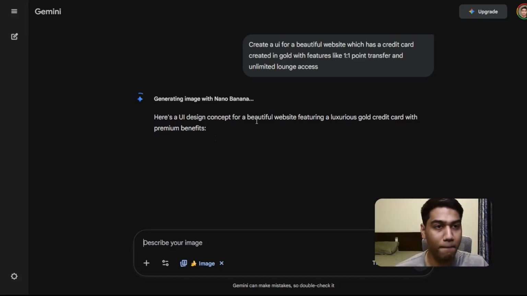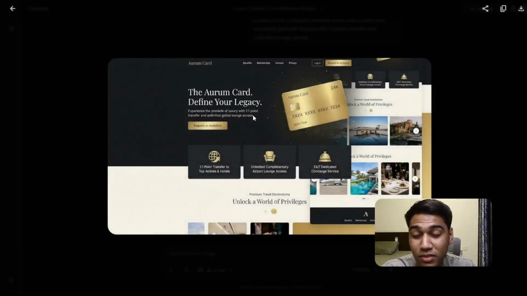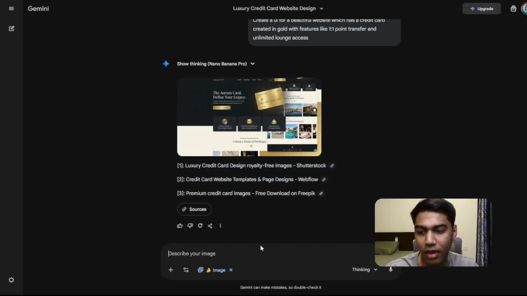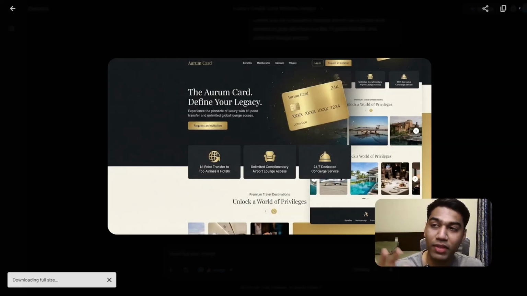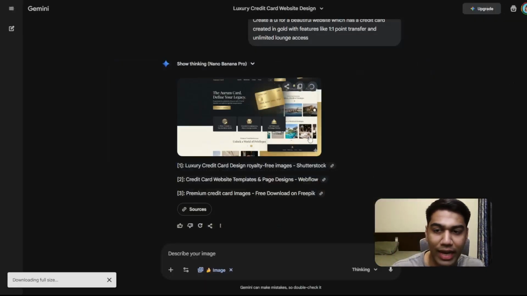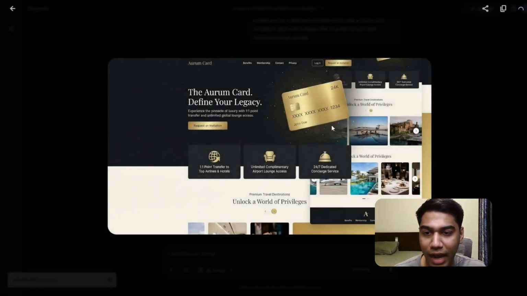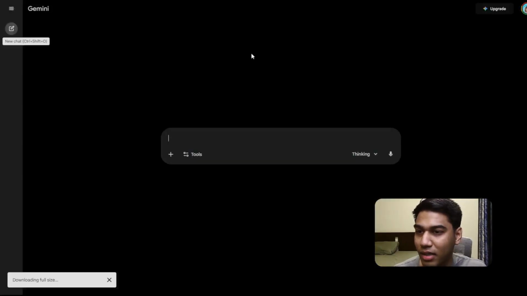Let's see what happens. Okay, so this is where the image has come out, and it does not look bad. At least I don't know why it added something on the back, because it probably tried to create a couple of pages rather than a single page. But now let's actually test if the latest Gemini 3 model can convert this into a one-shot UI and also not make the same mistakes that the Nano Banana did, because again, I don't actually like the way it has come out. But let's see.